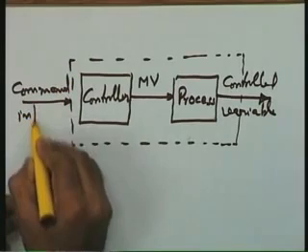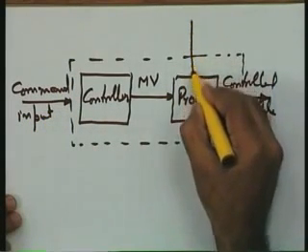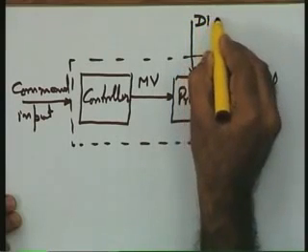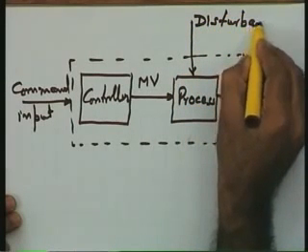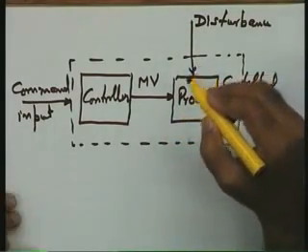This is the command input to this system, and here I have the disturbance. Though the disturbance has been shown schematically as if it is coming from outside the process environment, I would like to emphasize again that it is a signal which may be generated from within the process as well. The parameter change is a specific example. Now, in this particular case, the requirement of this controller is to force the controlled variable to follow the command in spite of random unknown disturbances acting on the system.